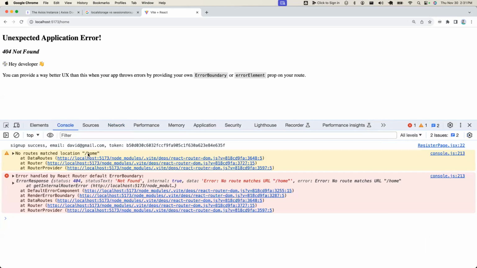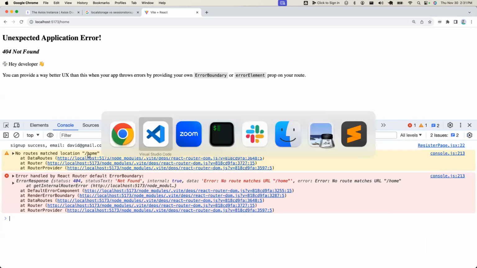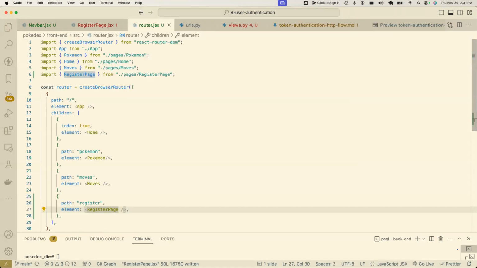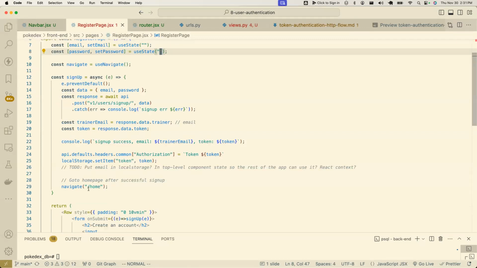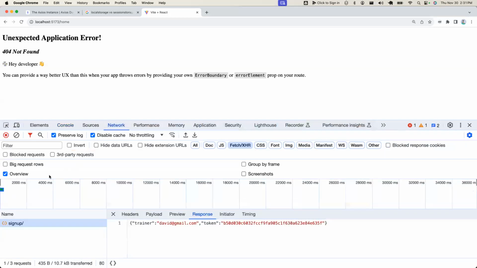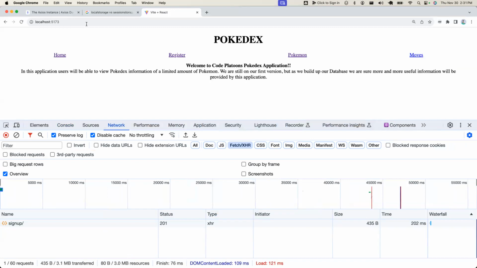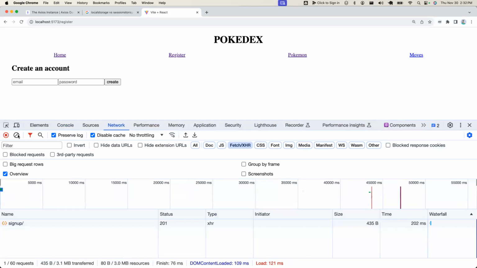So this is an easy fix. No routes match location home. So I almost definitely put the slash in the home at the wrong spot. Right, and if I take a quick look at my router, I probably don't even need home at all. I can just put our base path. So let's try this. And by the way, David got created. Indeed, we've got David's token. Let's try this again.